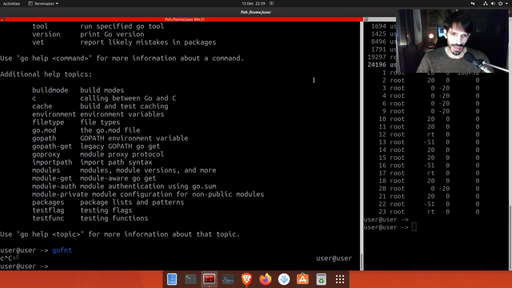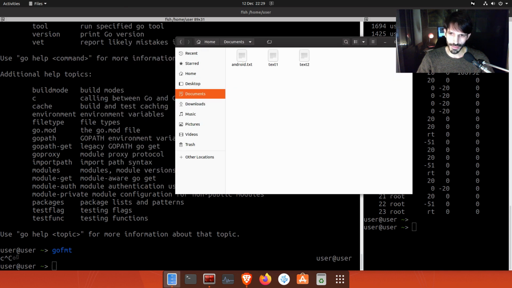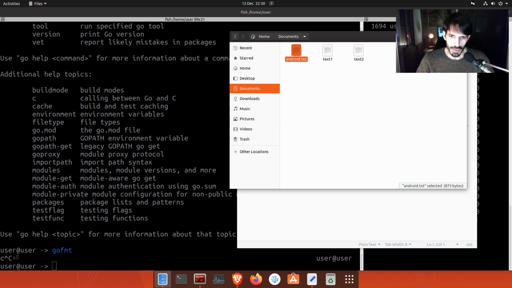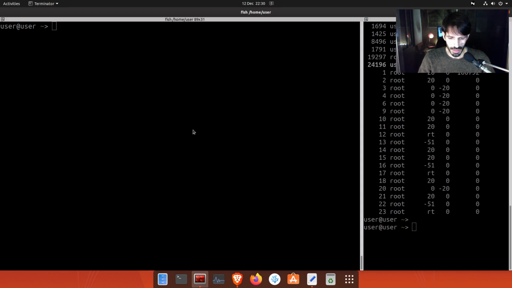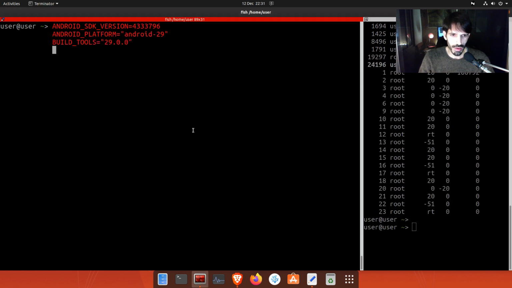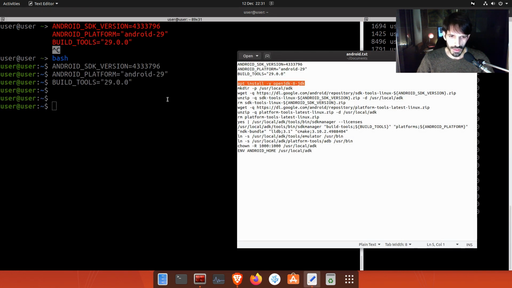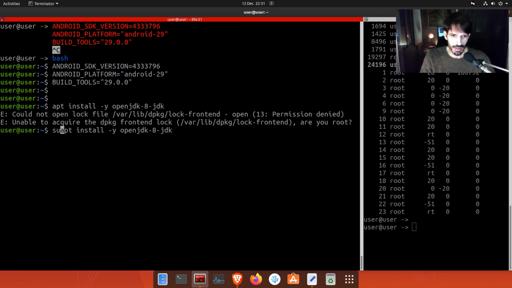But in my case, what I like to do is to follow a manual way. I have here a text file with just the things that we need. So let's copy these lines. By the way, I will copy them in the video description, don't worry about that. Let's clean the console, copy this, which is the version that we're going to use. We're going to use bash for this. So these are the versions. First, we need to install Java. And we should run it as sudo.